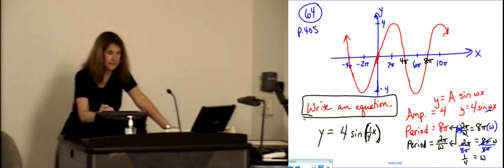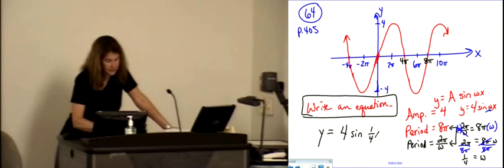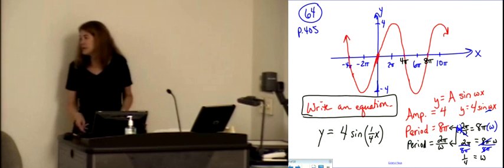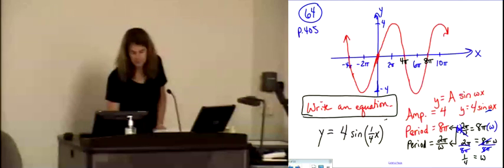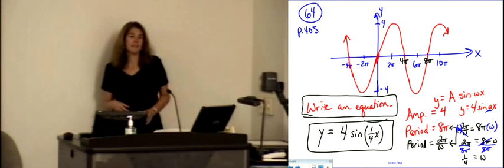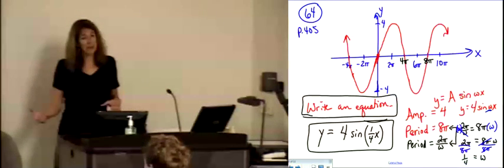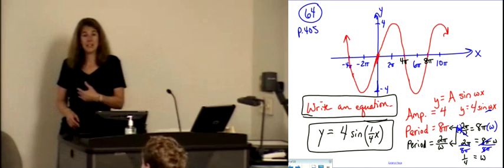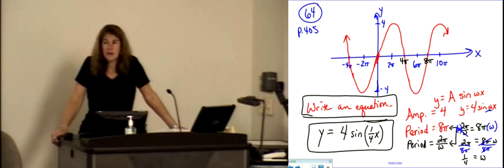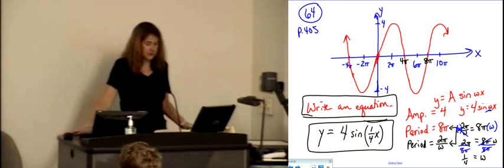I'm trying to put it in parentheses to kind of separate it for you. Sometimes they'll put it in parentheses and sometimes they won't. I think it's a little clearer maybe too, but sometimes the textbook does, sometimes it doesn't. That was a little bit more work maybe to go backwards. Finding the amplitude wasn't bad, finding the period wasn't bad, but then we had to figure out what that omega value was by setting 2 pi over omega equal to the period that we found there. Questions on this part? Anybody got lost in that part there?